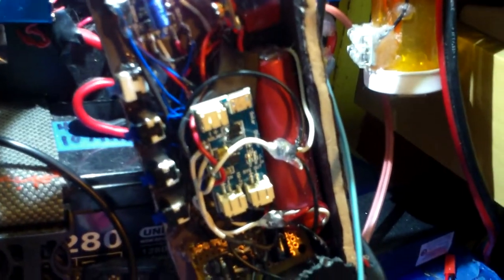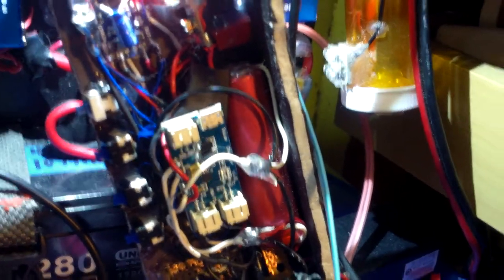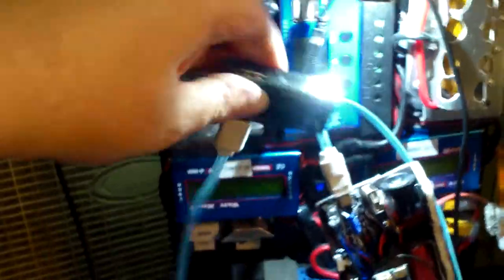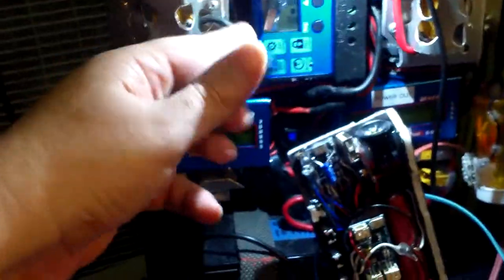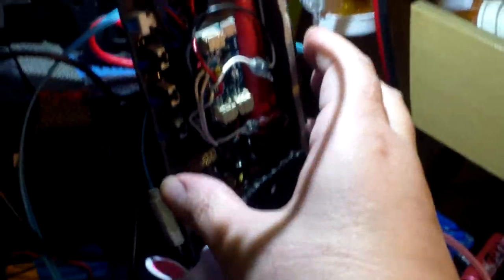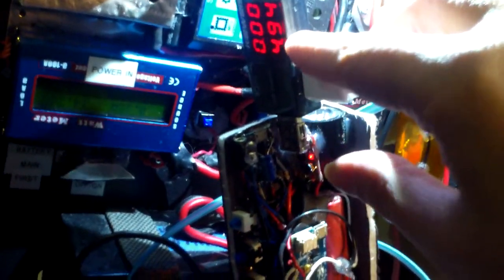I also have this on here: it seems to me that if you have a 3.7 volt battery — like this big red 18650 I have here — then you might as well also have one of these, which is a USB output. It can charge other things. It's being charged right now off the USB input at 190 milliamps. I'm going to unplug this and plug it into that.